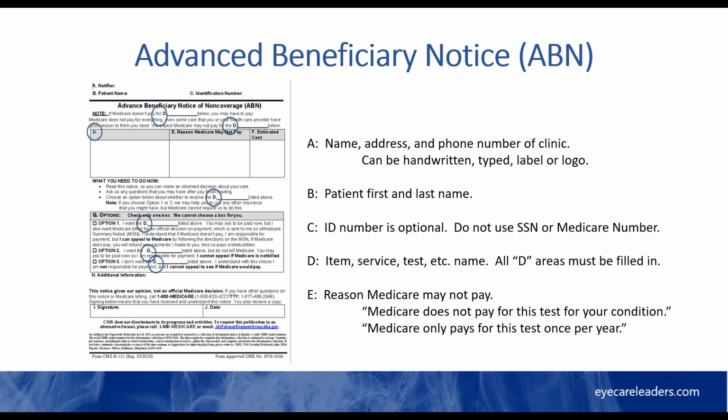And finally, we have the advanced beneficiary notice. So the advanced beneficiary notice is a Medicare fee-for-service form. So it's people coming into your office with Part B Medicare, the new cards with the long, awful numbers on them. Those are your Medicare Part B patients. And to fill out the advanced beneficiary notice, it has to be complete in order to be valid. And so all of those markings there, A, B, C, and then I have D as all the circled ones, have to be complete.